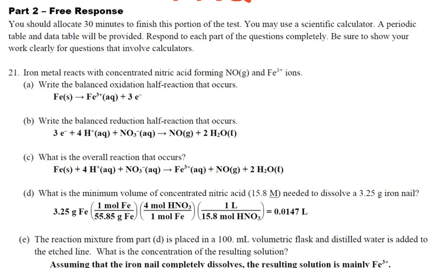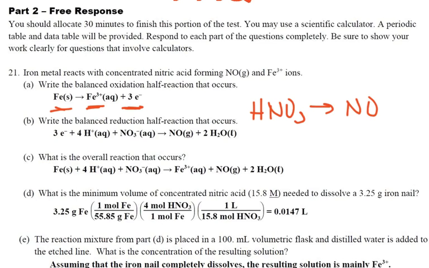So who's getting oxidized? We have iron metal, and that is turning into iron ions. Okay, so that is our oxidation half reaction. So Fe turns into Fe3+. This side is more positive by 3, so we add 3 electrons, and there's our balanced half reaction. Okay, for the reduction half reaction, well, we have the nitric acid, HNO3, and that's going to turn into NO.